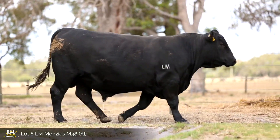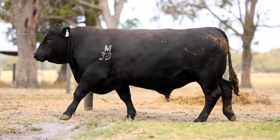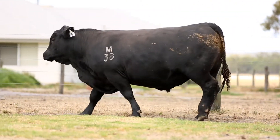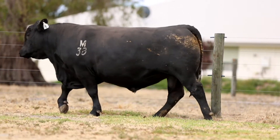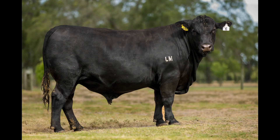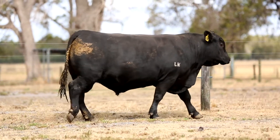M38 is the soft, heavily muscled Chisholm bull we use to cover our heifers. His 200-day weights are in the top 1%, 400 and 600-day and carcass weights in the top 5%, and heavy grass index in the top 10%, with an ABI that puts him in the top 20% of the breed. We love this bull — he's a big, soft, easy doing bull with great presence, and we think he will make great stud sires.